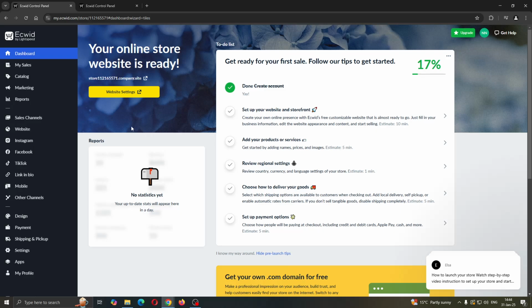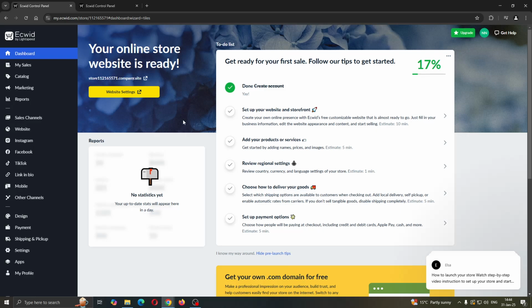So the first thing you want to do is to go ahead and open up the official Ecwid website right here at ecwid.com if you're not already, and after opening it up, you'll be greeted by this main page. In the upper right corner you can get started logging into your account. If you do not already have one, just create a new one, and after logging in successfully, you'll be greeted by this home page where at the left side of the screen you can find all the sections you can access, such as dashboard, sales, catalog, and so on.